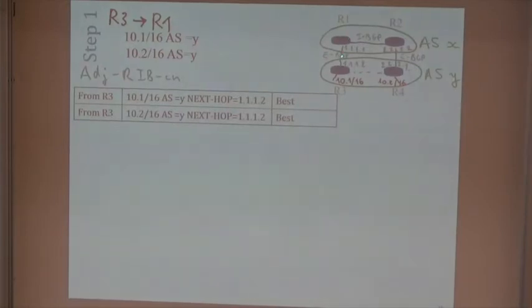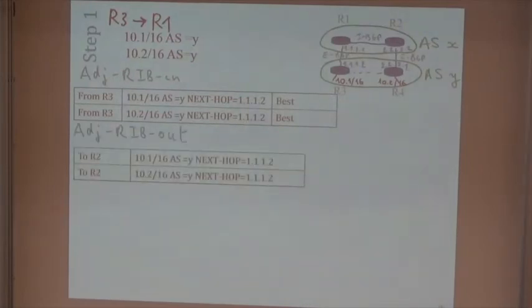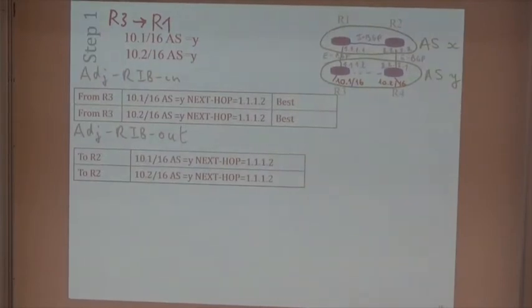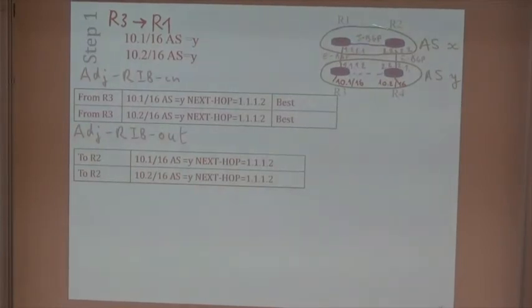Since R1 has received only this route from BGP, and if the policy accepts it, which we assume here is the case, it will pick it as the best. There is no other one. Then, the job of R1 is not finished when it has just selected the best route. It also has to repeat to its BGP neighbors the best route it has. Also, if policy accepts it, but here internally it does, like practically always.